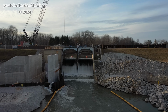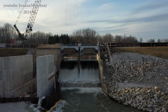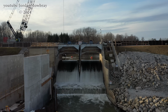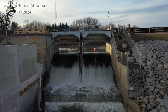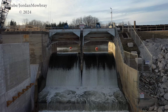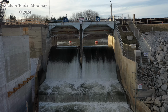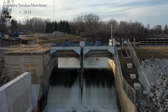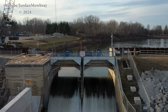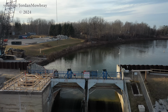We'll fly up here to the front side of the dam real quick, see the water flowing over the top, and also you can see the dredge there in the background. I will include a little bit of the raw video here at the end of the video. I know a lot of people like seeing that, so if you want to stay tuned all the way to the end, you'll be able to see some of this dredge, continuing to remove some of the rock that is in front of the powerhouse area.